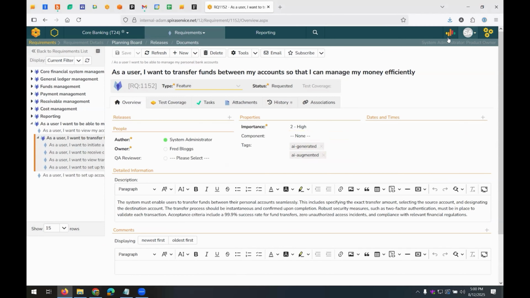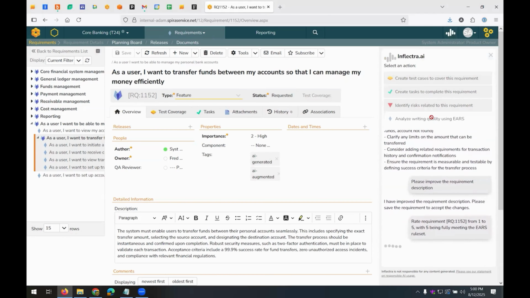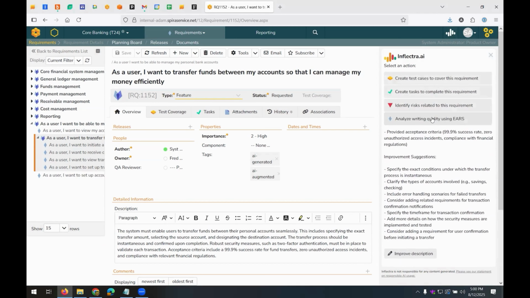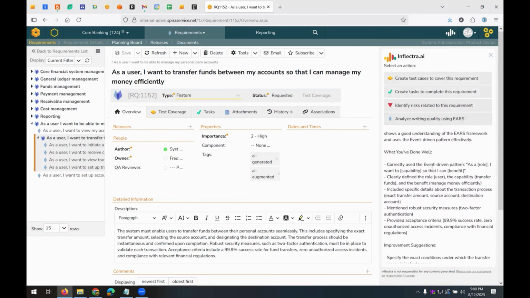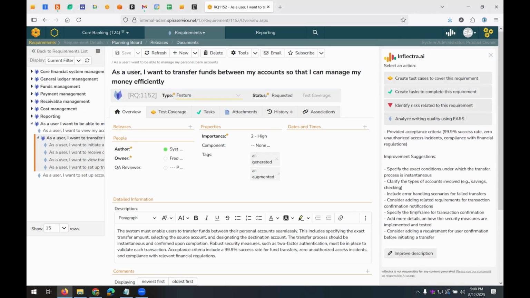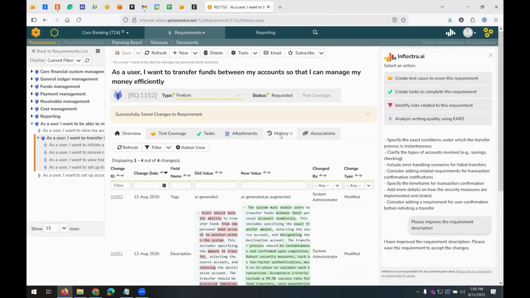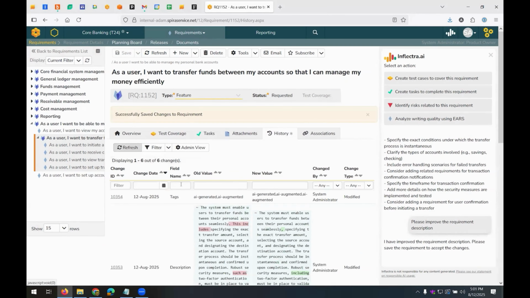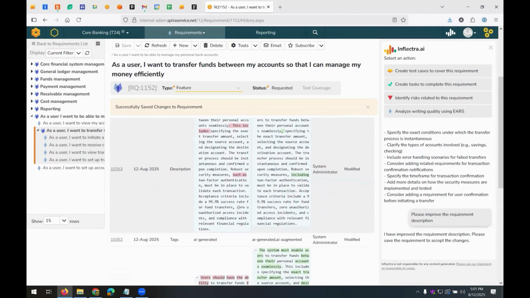Well, I'm curious, if I was to go into my menu and try analyzing it, will it give itself a 5 or will it continue to recommend improvements? Let's see. Actually, interestingly, it gave it a 3 out of 5 again. It likes the pattern. It provides some more information here again. Let's improve it further. So you can continue to refine your requirement till you get the highest possible value. Let me hit save, go to my difference view, hit refresh, and now you can see it's added some more specific information just to further refine that requirement.